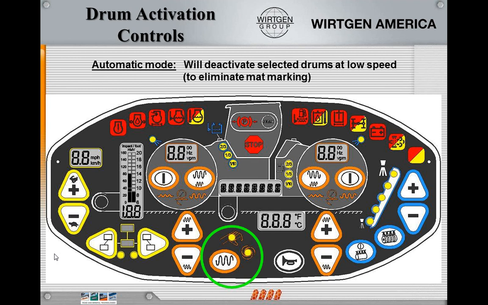So I tell people, when you're ready to start making your turn to come to a stop, that's when you turn your vibrations off, and you shouldn't have to go any further than 1.5 lengths of the roller. That's all the further you need to do. And when you're ready to start back up, as soon as you start going in reverse, start the vibration up, because by the time you straighten that roller up, that's when the vibration should reach its top frequency, and we can narrow down those crossover areas to get a better chance of getting more consistent densities even in the crossover areas. The other thing too in the crossover areas, I always tell people make sure that you pass through them to stop on your next passes. Don't stop in the same location because you're going to have a better tendency of building a bigger bump.